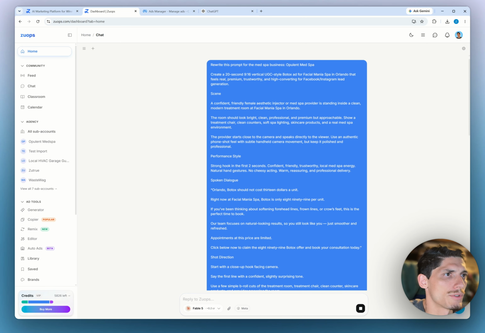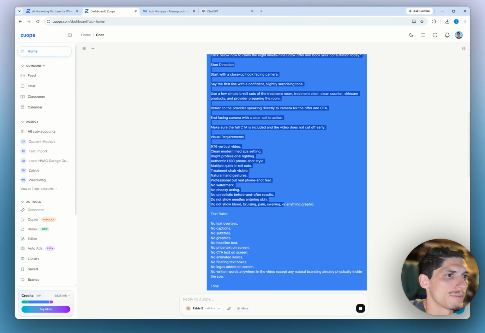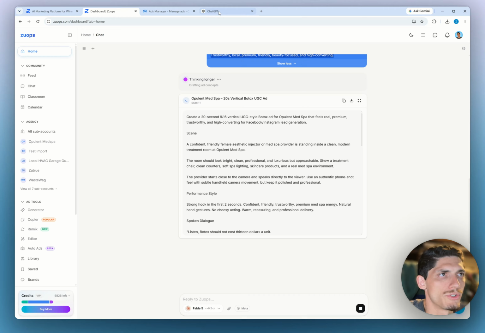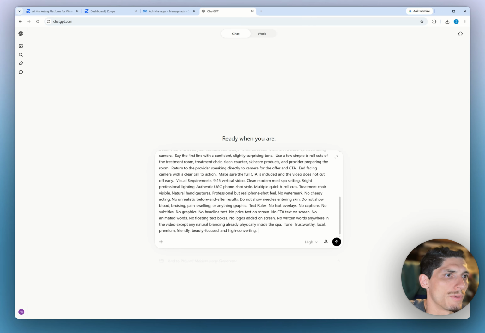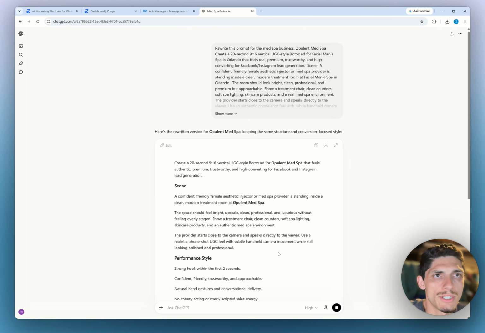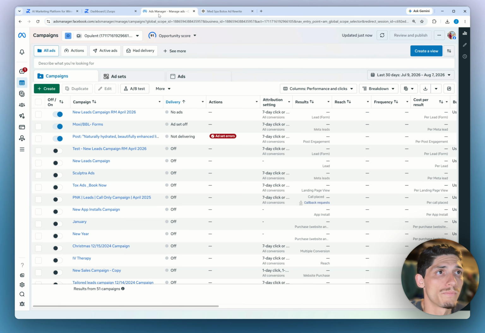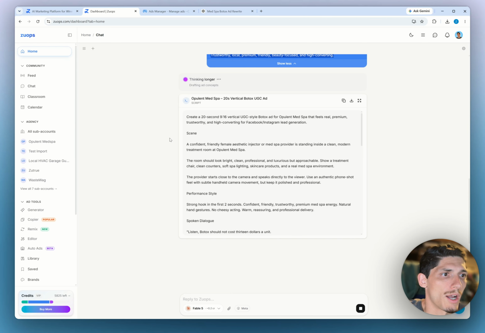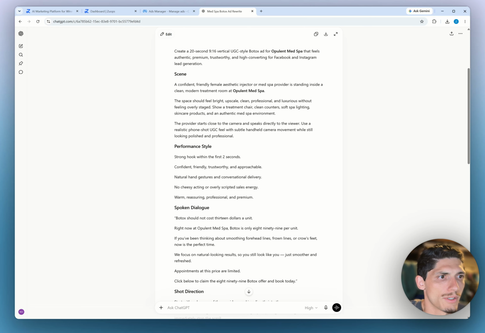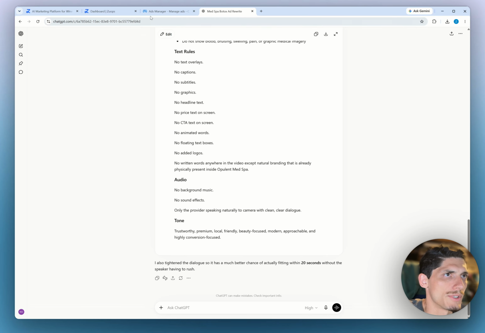And then what I'm going to do is I'm actually going to copy this, and I'm going to go to ChatGPT, and you can see this is already starting. This is using Fable 5, and then we're going to throw that in there. Rewrite this prompt. I'm going to have ChatGPT because I pay for ChatGPT. If you don't pay for ChatGPT, you could use Zuops, which will let you use GPT 5.6 Soul, which is what I'm using right now on this one right here. So you can see that is being used.